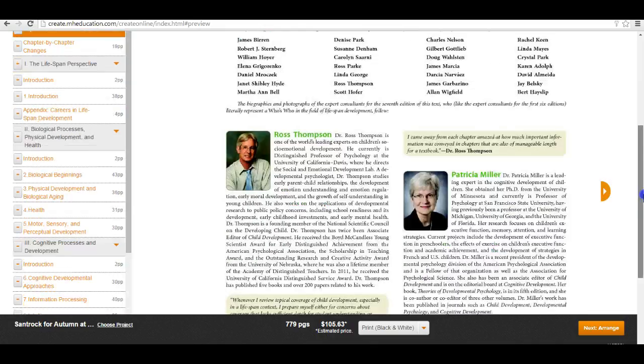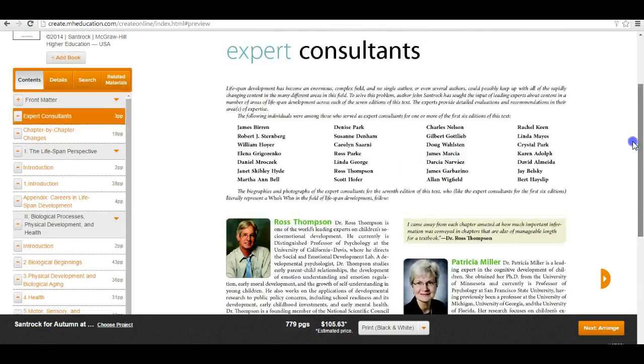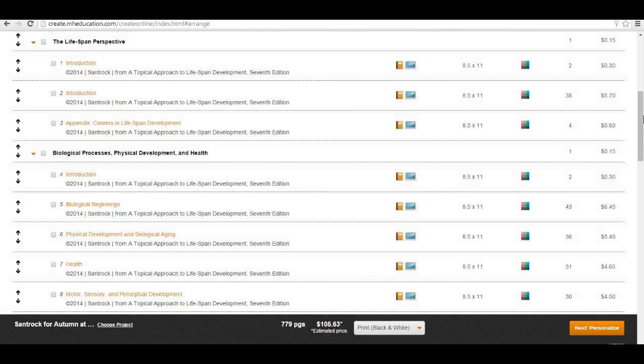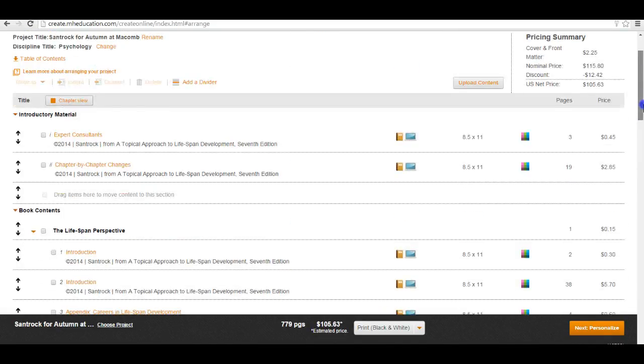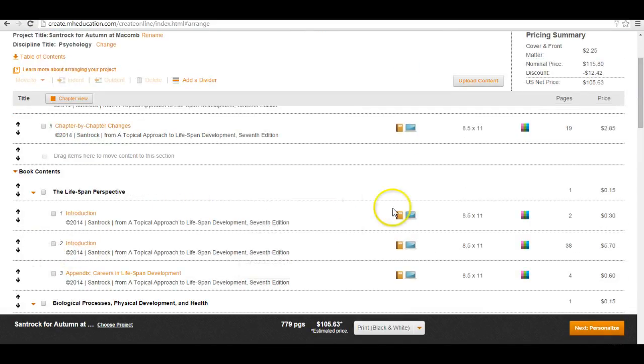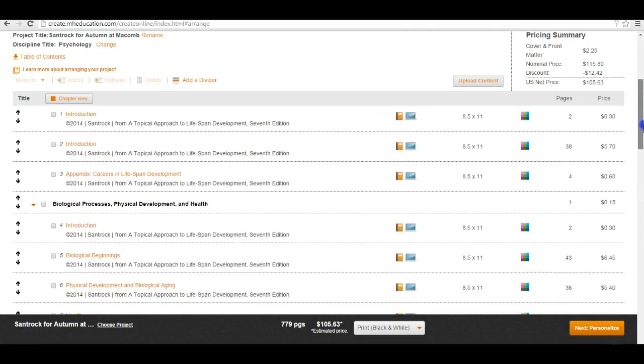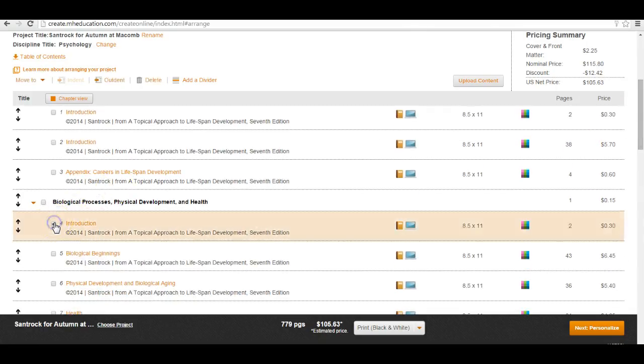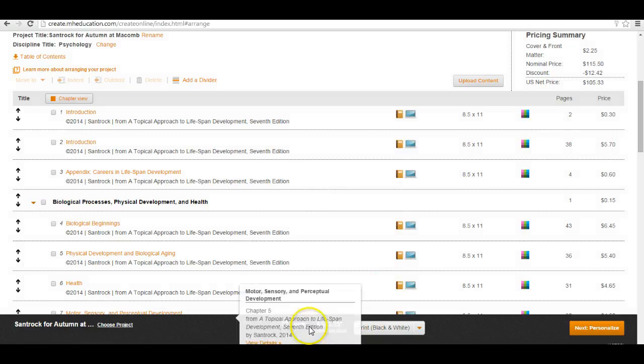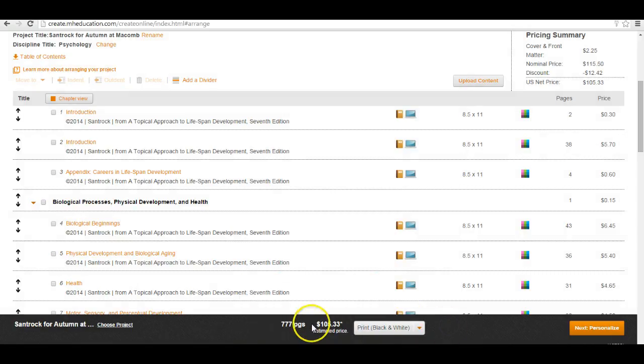So let's say that we just added all of our content. In the next page, I know that you said that you don't cover chapter 4. This is a really good way for you to just go ahead and take out chapter 4. You can just click chapter 4 and delete. And then it renumbered the chapters for you, which is nice. And then you'll see here too, the price is going to go down a little bit too.